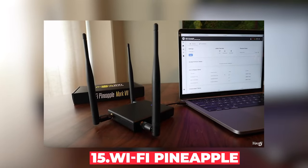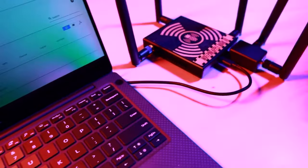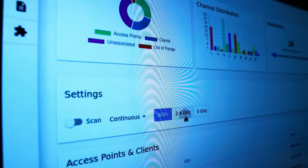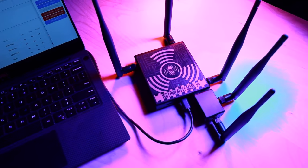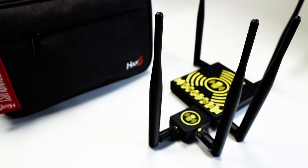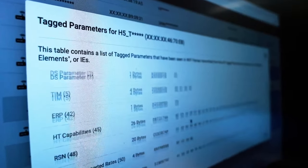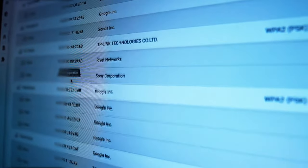Number 15: Wi-Fi Pineapple. Next on our list is the Wi-Fi Pineapple. No, it's not a tropical fruit — it's a powerful hacking tool disguised as an innocent-looking device. This gadget is like a Swiss army knife for cybersecurity pros, capable of scanning, securing, and even snooping on internet traffic. While the Wi-Fi Pineapple itself isn't illegal to own, using it to hack into networks without permission definitely is. It's designed for ethical hacking and network testing, but in the wrong hands, it could be a serious privacy threat.